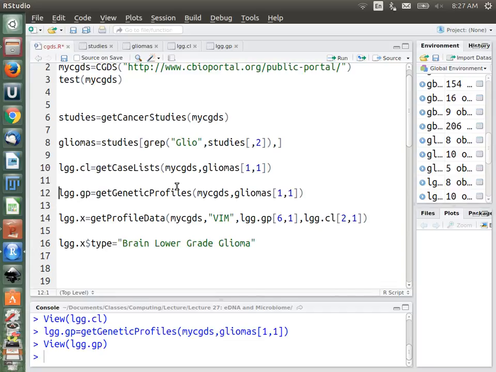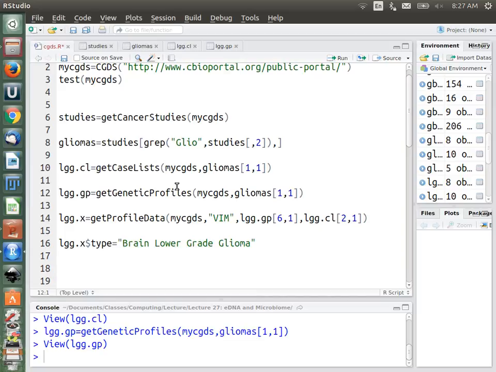So we're looking at mRNA data, and I need to give it a gene. I can give it any list of genes I want. If I really wanted to, I could tie up the server for a while and tell it all genes, but I don't want to do that in the middle of class. So I'm just going to look for Vimentin. You need to use the standardized gene code for these, so for Vimentin it's just VIM, put inside quotes. If you want to look at multiple genes, just use the c function to combine different ones.